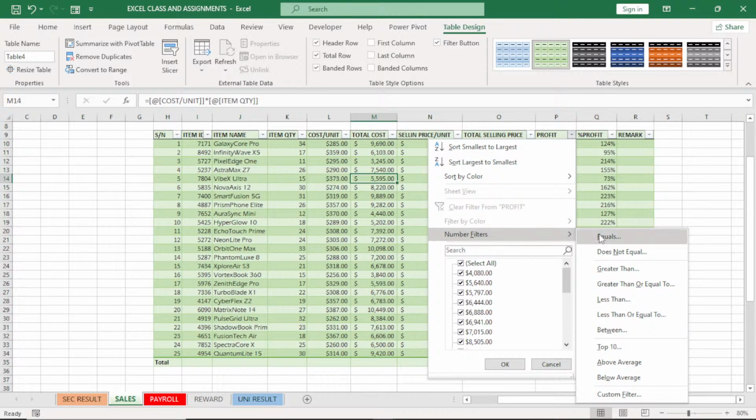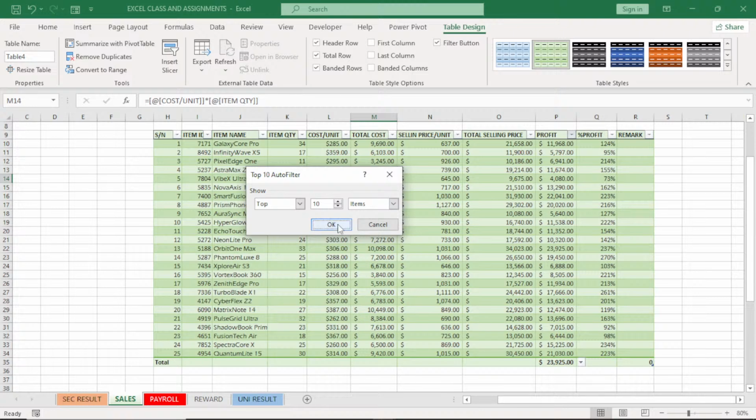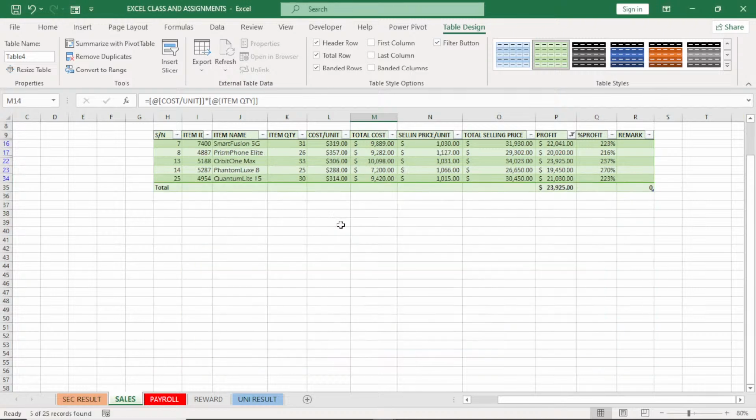Under number filters, you go to top 10. You select top 10. Now let's say we want top 5 items in terms of profit. So reduce this to 5. You can type it yourself, delete and type any number that suits you. And then we say OK.